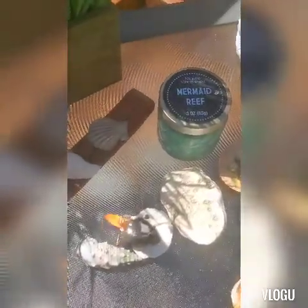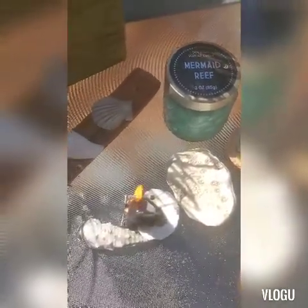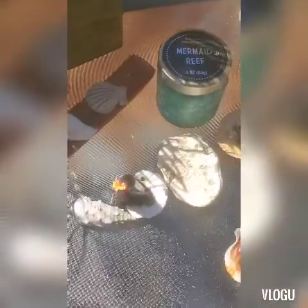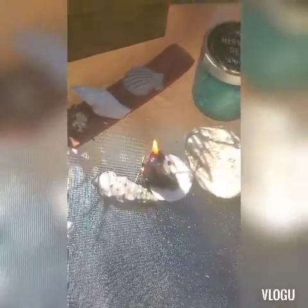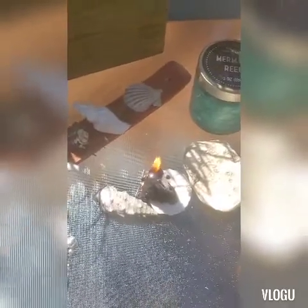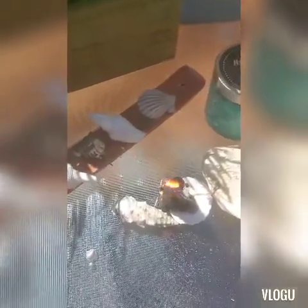So I will not complete any of my work until this black candle has completely gone out. We have already written our names down of the people that we want to banish from our lives. For this spell, it was a couple of people for me. So I wrote 2 names down on my parchment paper.